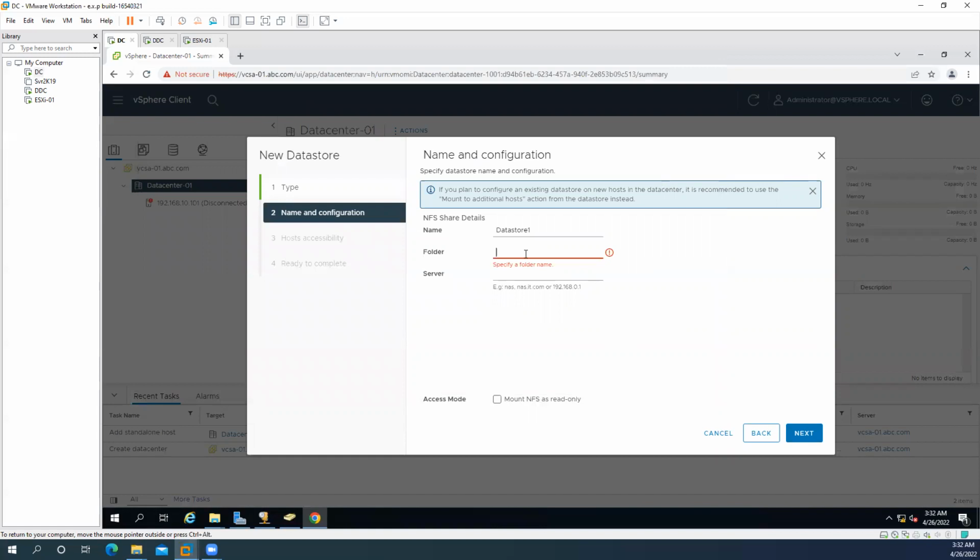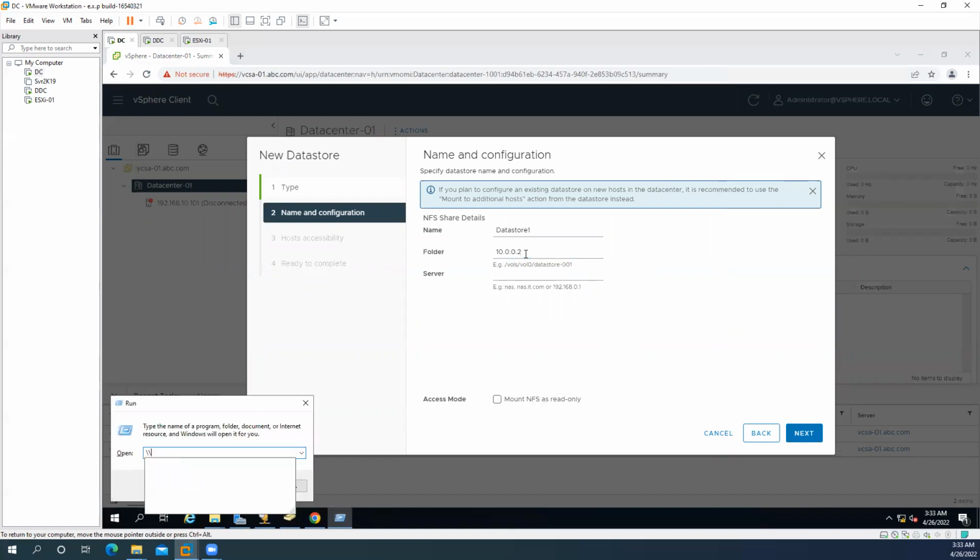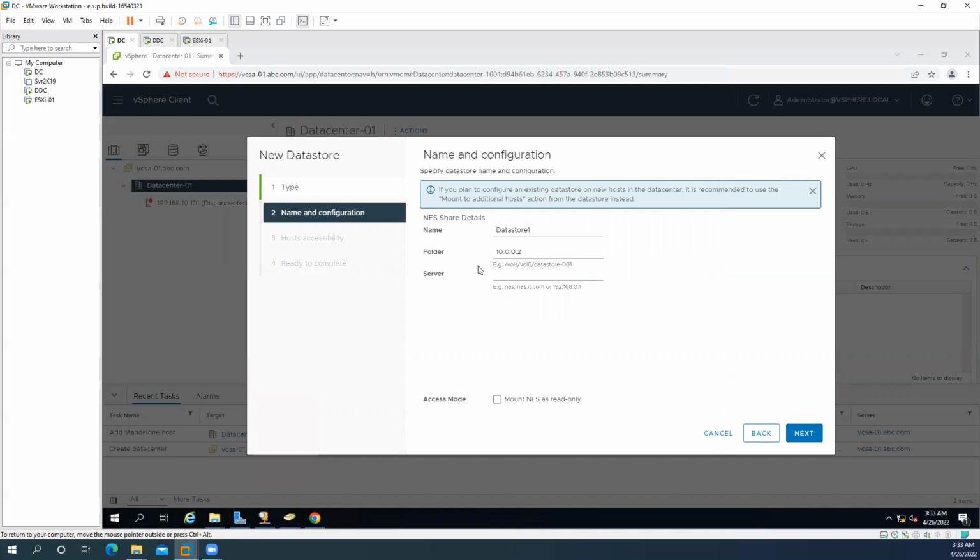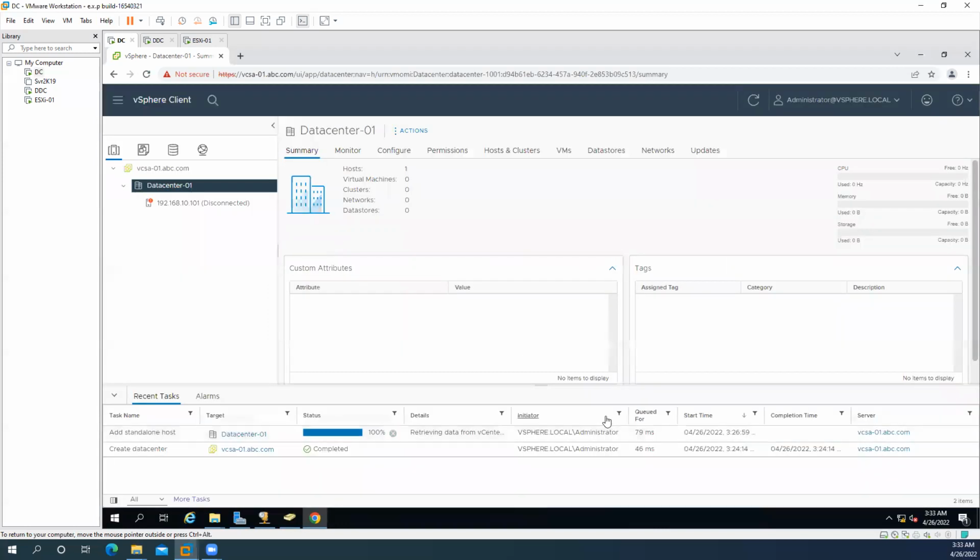Okay, so let me enter, but it will not communicate in that way. Let's try 10.0.0.2. Before that, I have to try to open the path from here. Actually, to access that path, because it's a type A IP address, I have to make some changes in my network. So let's cancel it for now.